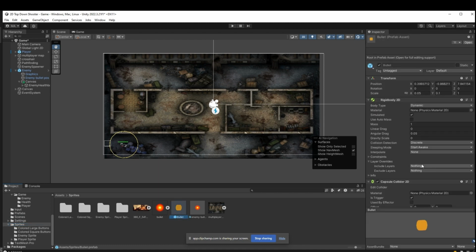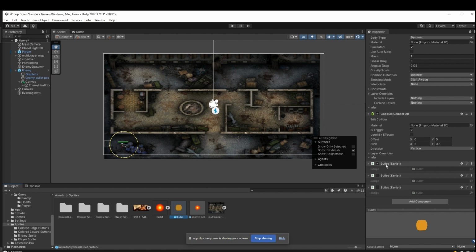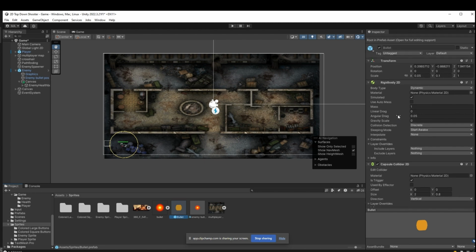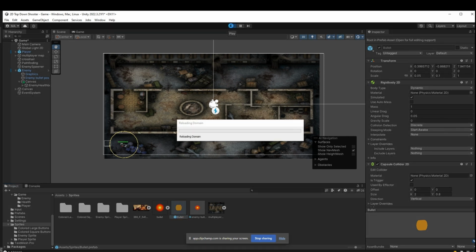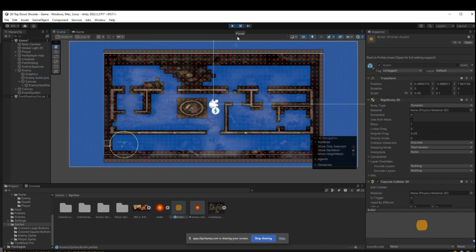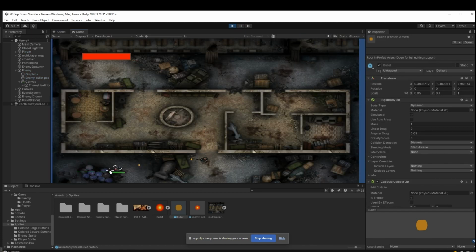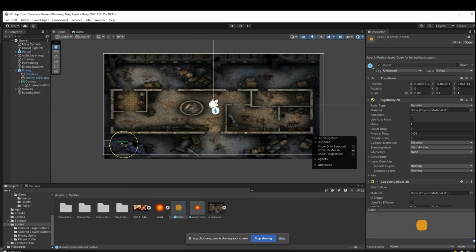My player bullet, you can see, has its own script, which is the bullet script, a capsule collider, and a Rigidbody 2D. So this is my game, and you can see if you just watch this enemy here, the game actually works. See the random spawn start spawning in, and yes, this is my game. Hope you enjoyed it. There are some problems you can see, and there are also some real good positives to my game.